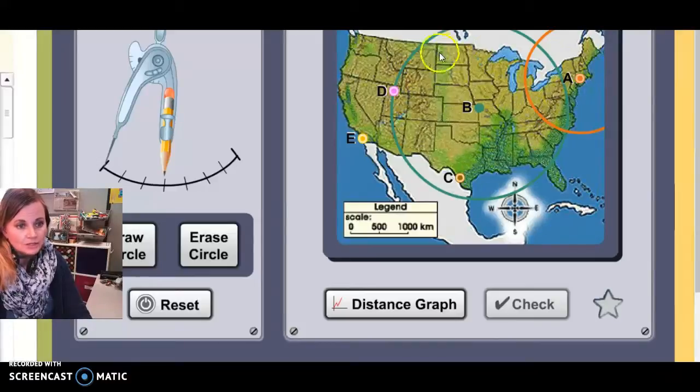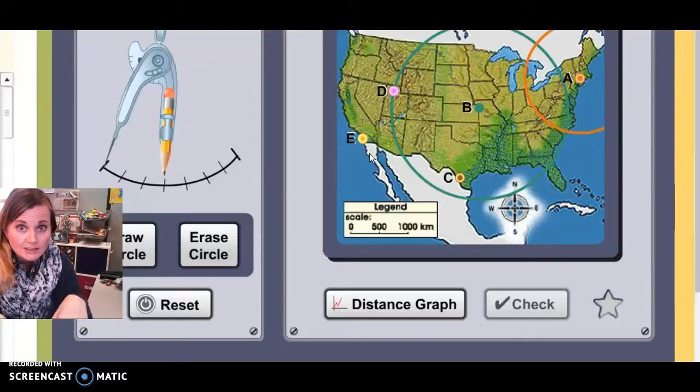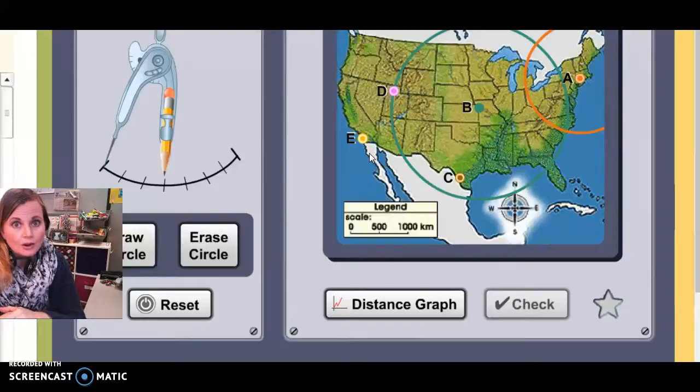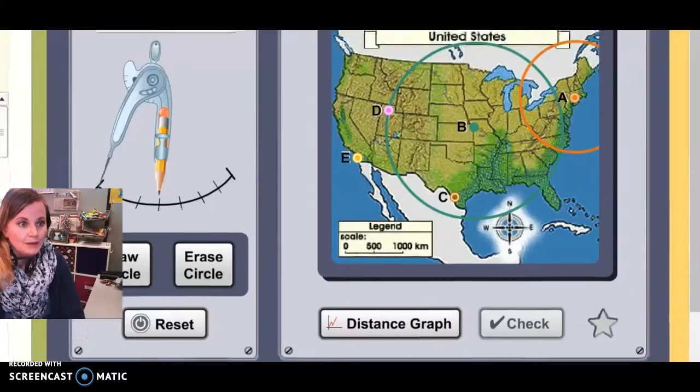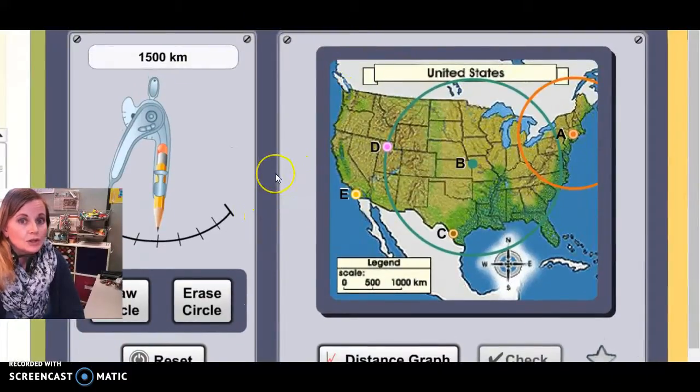Once you have that, I want you to take a screen picture of this. One of the questions is going to ask you what the longitude and latitude is of your earthquake epicenter. Rather than trying to give me longitude and latitude, because believe me, you guys have been giving me all sorts of random numbers for that, I want you to take a screenshot of this so that I can see the little star where your epicenter should be. That way you don't have to mess with longitude and latitude, because there's no longitude and latitude on this map. It's going to be a little bit tricky. So you don't have to write the longitude and latitude, but I do want a screenshot.